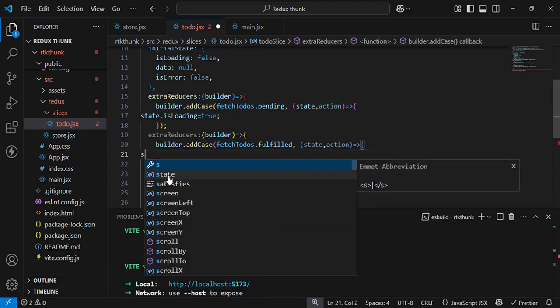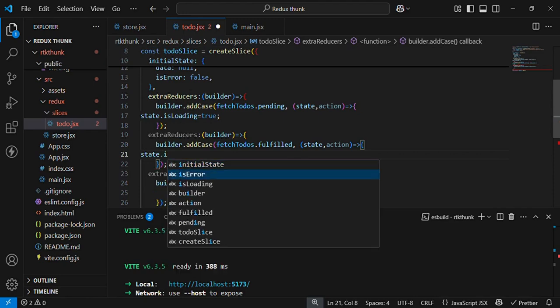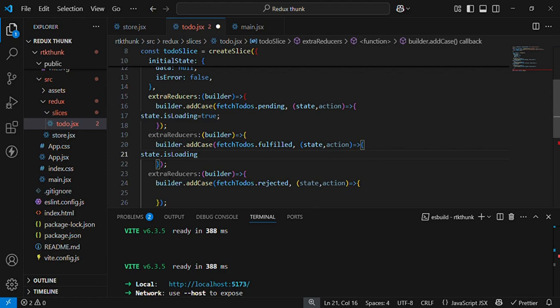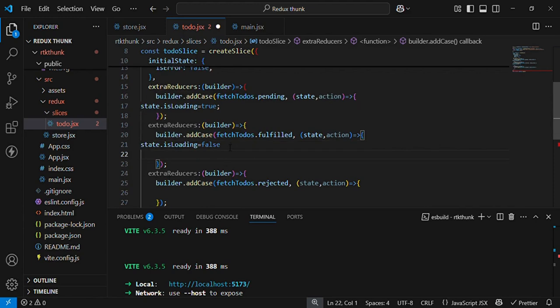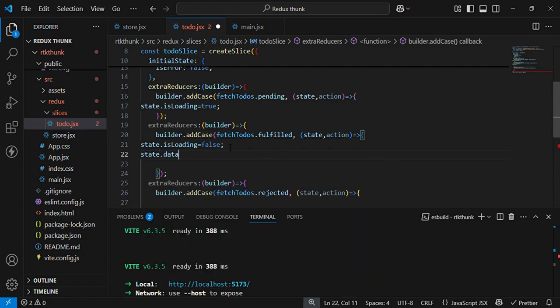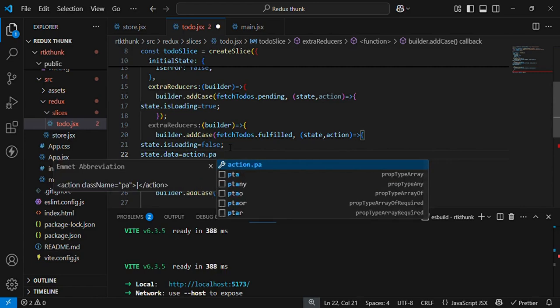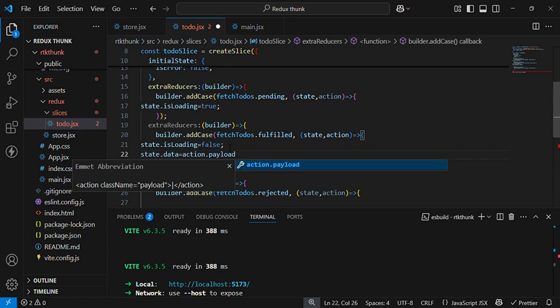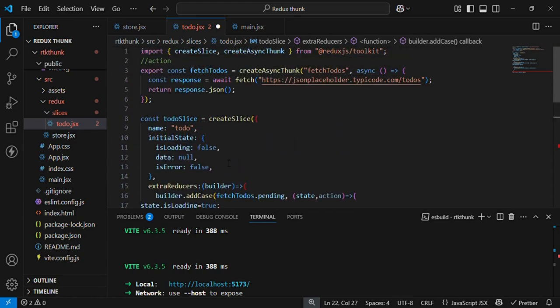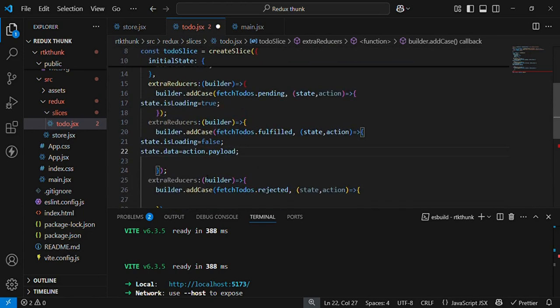So we can write state.isLoading will be false, and state.data equals action.payload. Whatever we have written from here, and we got a response after that, that data will directly come into action.payload.